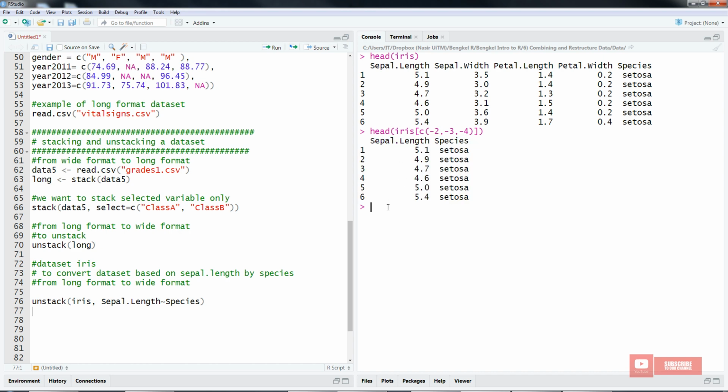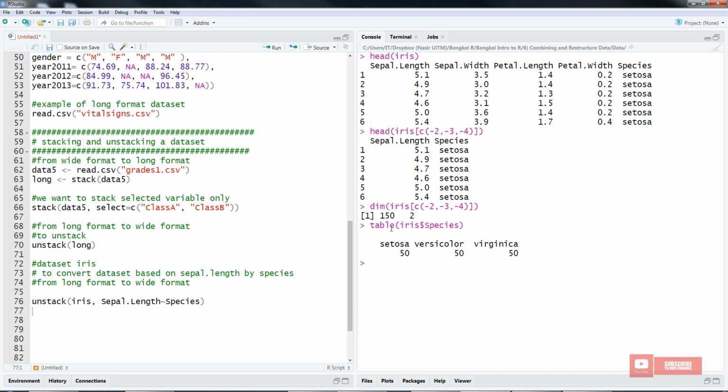In sepal length, if we look at this, I basically have 150 observations. In species, I have 3 species: Setosa, versicolor, virginica.